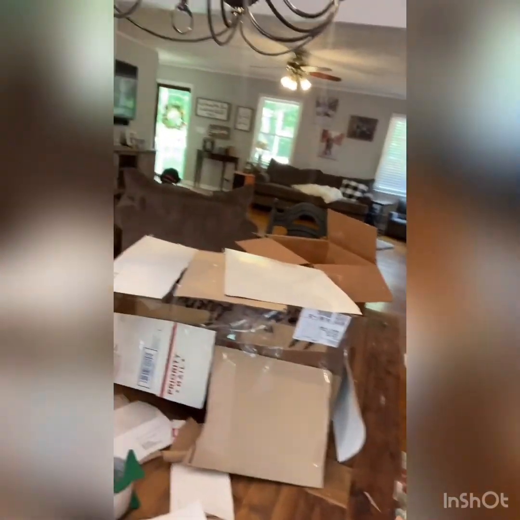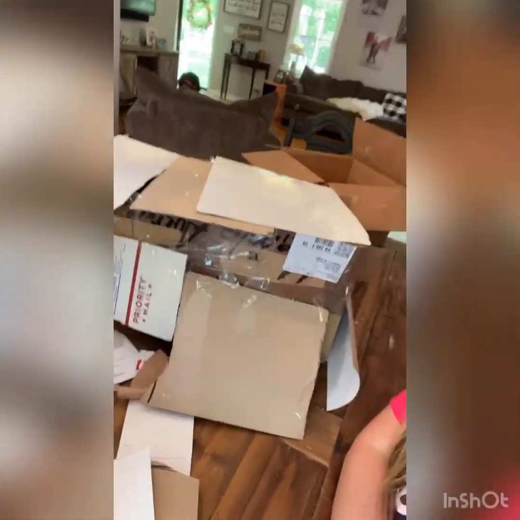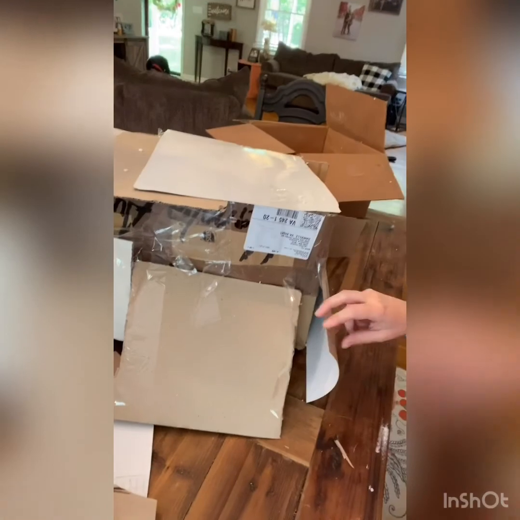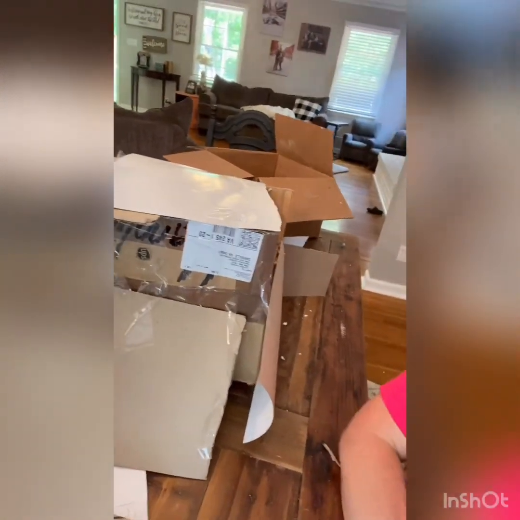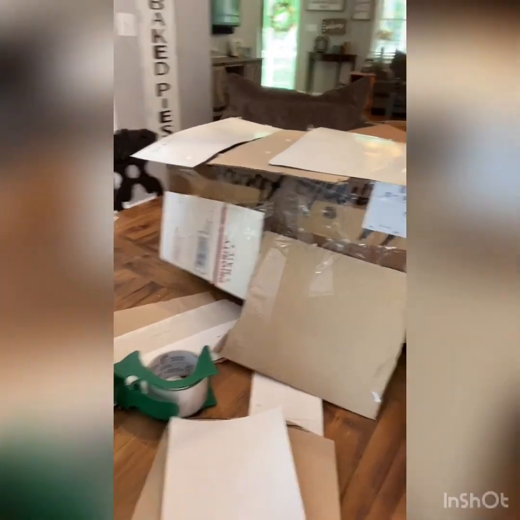Okay, well that was a disaster. And so here we have Cole's contraption. I'm not real sure what's gonna happen here, but I'm scared to touch it. I think it's gonna fall apart. He's going to get his markers so he can decorate it.